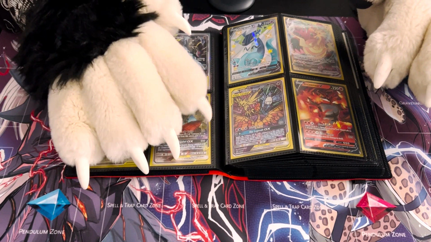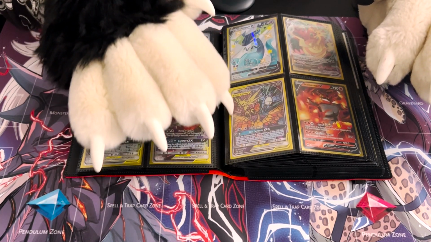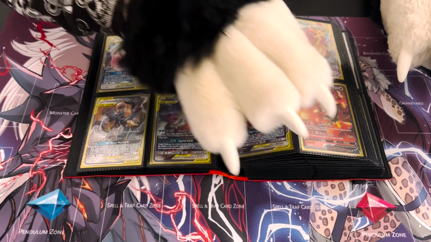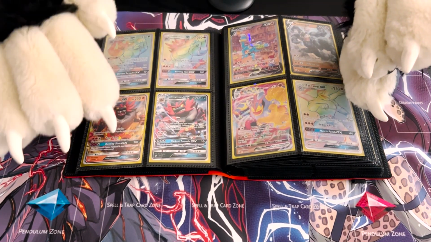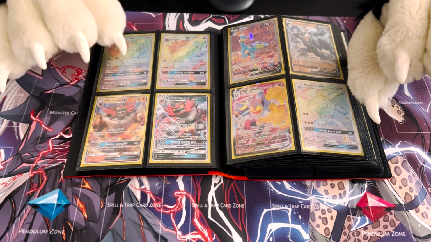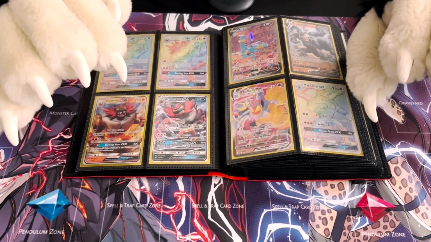On this page, we have Moltres, Zapdos, and Articuno in stained glass form. And to finish off, we have Dragapult, Dracozolt, and one copy of Incineroar. Now, the reason Incineroar is on this page is because the rest of them are on the next page. These are all the copies of Incineroar GX that I own. These two are the Hyper Rare, and these two are the regular versions. Of course, I'm a bit biased towards this other absolute unit of a Pokemon.